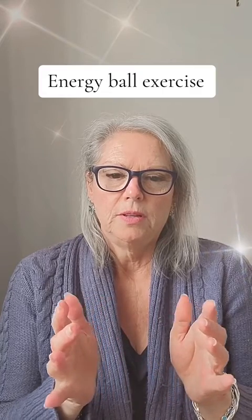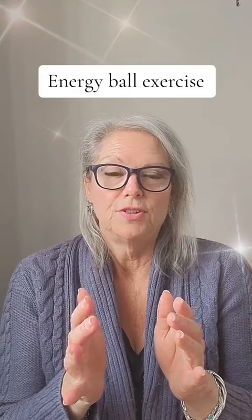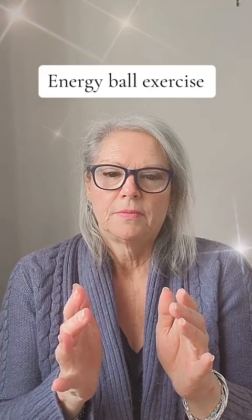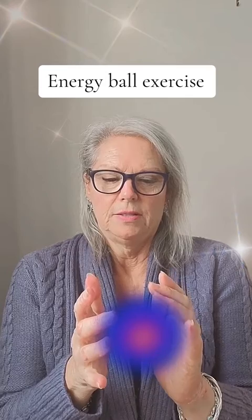And if you want, you can make your hands bigger. See if the energy's in there. If you need to, close your eyes. See if you can sense it even more. Just keep doing this until you can actually feel a ball forming within your hands.